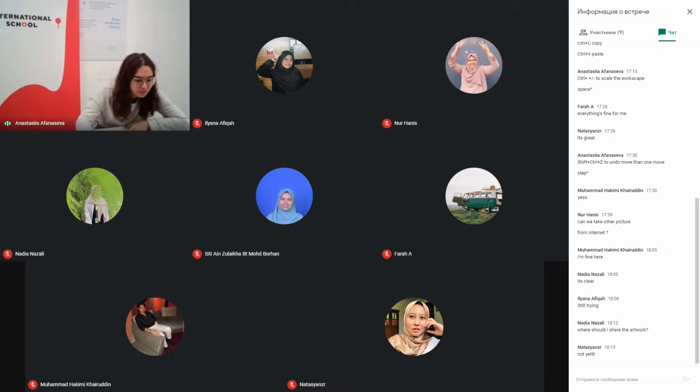Okay, it is simple, but it looks really cool. I really like how you use the pattern on the dress. It looks really nice. I like it.